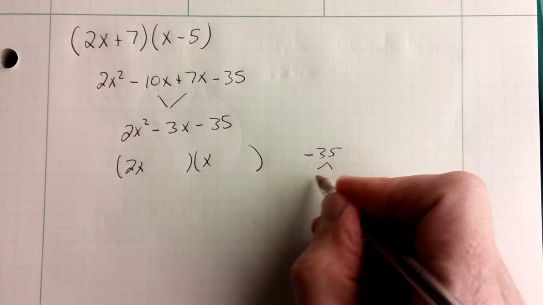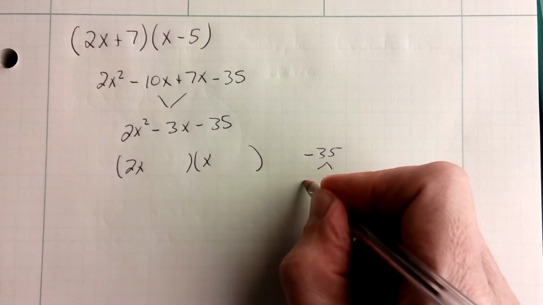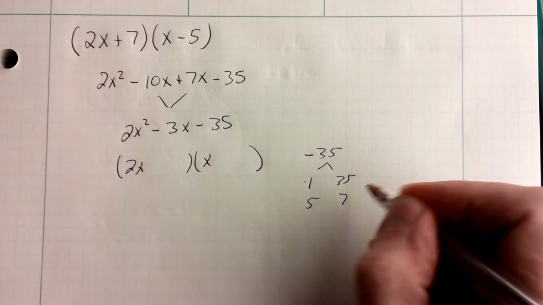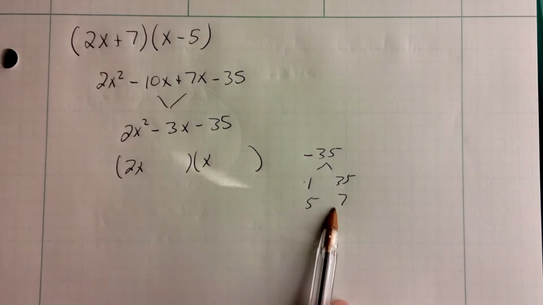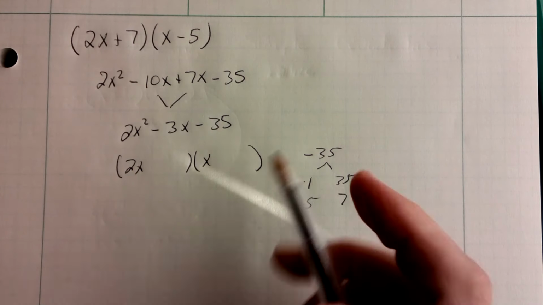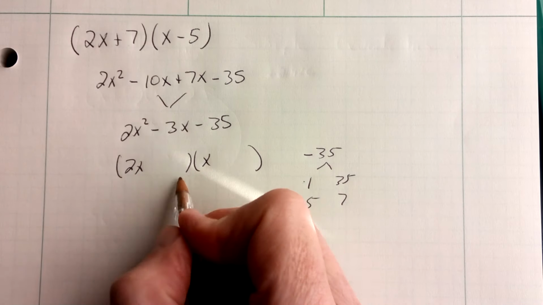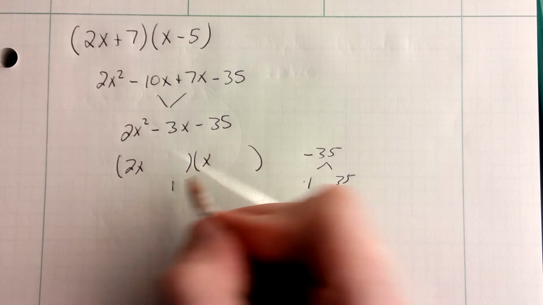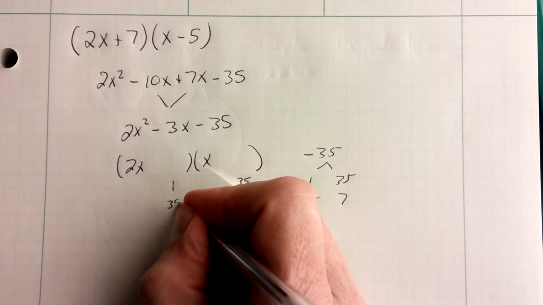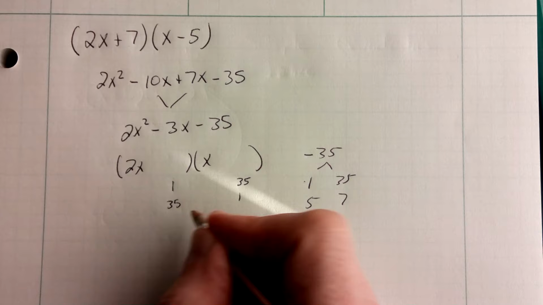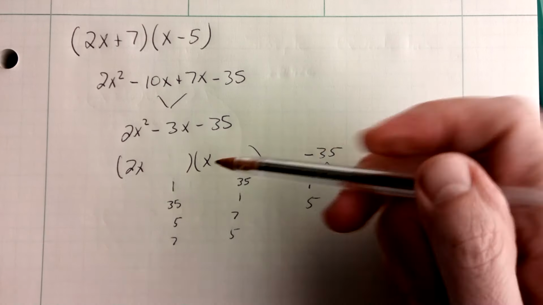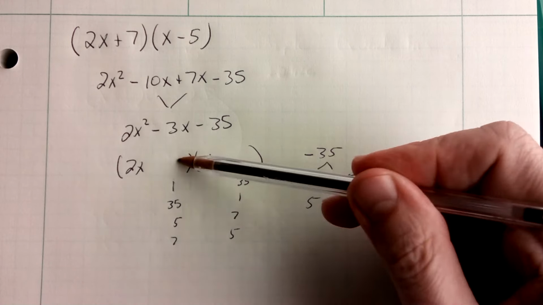Now be careful, don't come over here and go negative 35 and find factors that go. So the factors of negative 35, by the way, are 1 and 35, 5 and 7. But don't try to find 2 that add to 3, because we got to take into account there's this 2 out here. So what I normally do is I take these factors and I write them in. I go, okay, let's write a 1 here and a 35. I'm also going to try it in the other order, 35 and 1. And then I'm going to do the 5 and the 7 and the 7 and the 5. So what I'm doing is I'm picturing these as that third term.